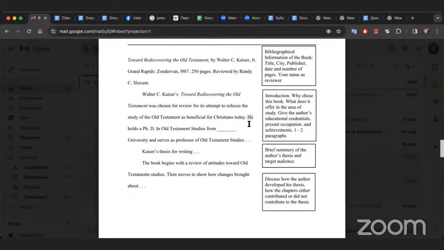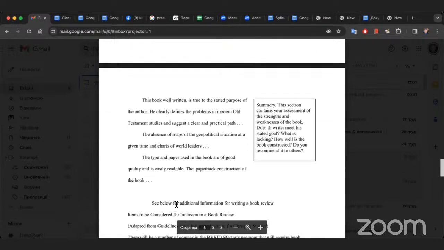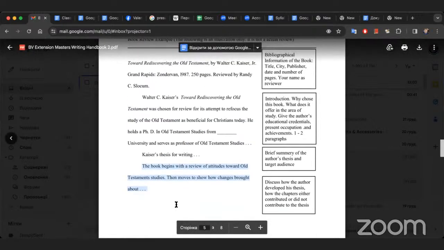Потім пишете про автора, що він професор, у нього такі-то академічні заслуги. Головна теза автора така-то. Ну і потім інформація про те, з чого починається книга, що вона містить і так далі. Ну там уже ми до того не дійдемо.